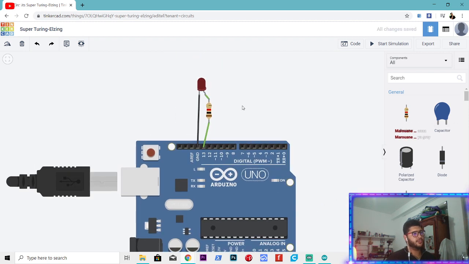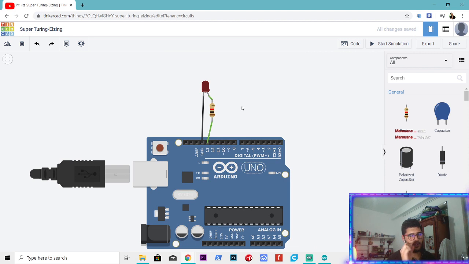Now, actually, there is a formula to calculate the value of the resistor that you want. Let's have a look at the comments.